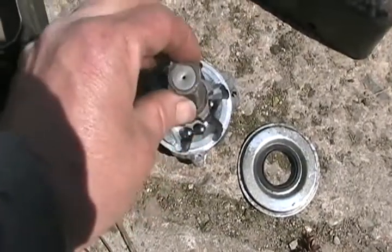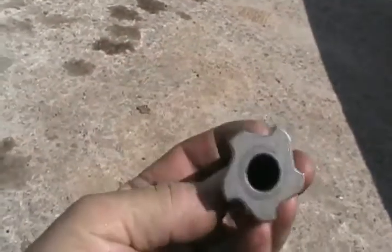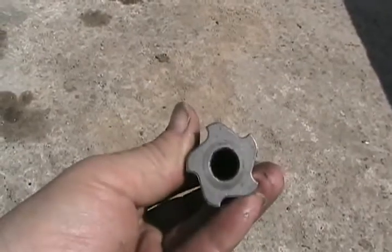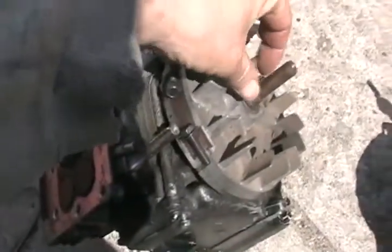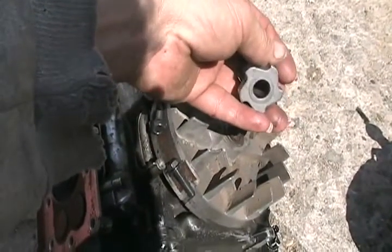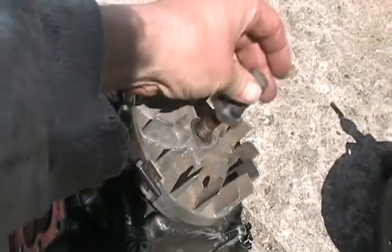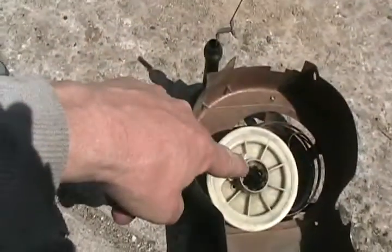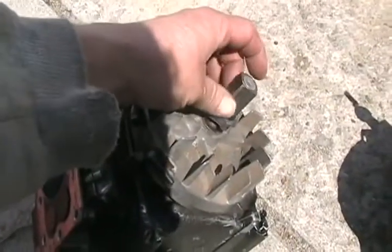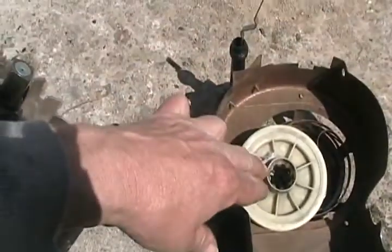With the cap removed, this is called a sintered powdered metal part, and it's got a little felt wad in the bottom of the hole to absorb oil. When the machine gets left outside a lot, or this has never been taken off and lubricated, the shaft gets rusty, or the little bit of oil that was in there dries up and starts to burn onto the shaft, leaving black marks. This shaft starts to heat up because there's too much friction, and it's held into that hole while the motor is running. It heats up and starts screeching, trying to grab and turn against the pull starter.